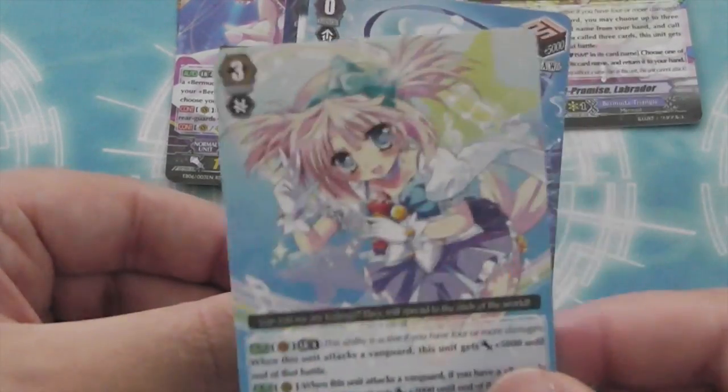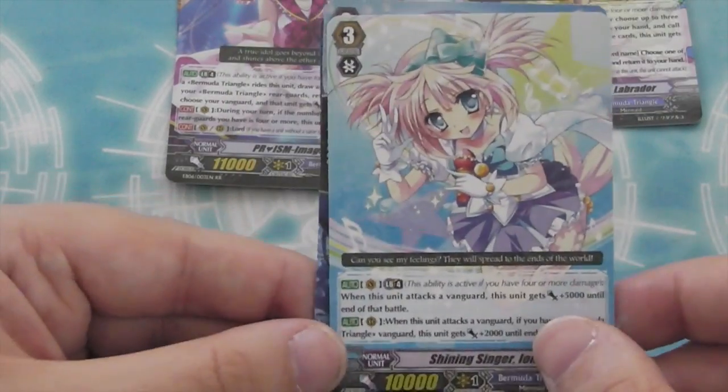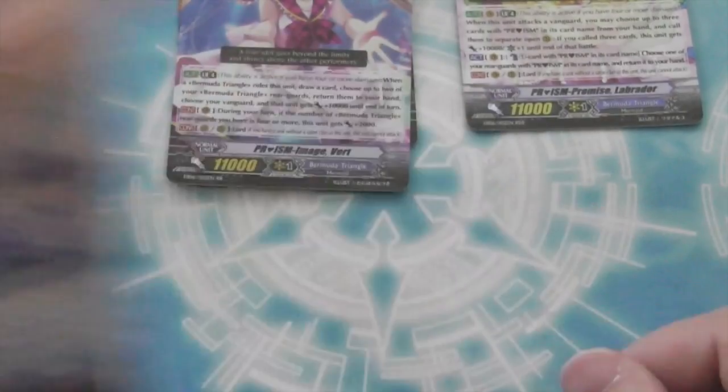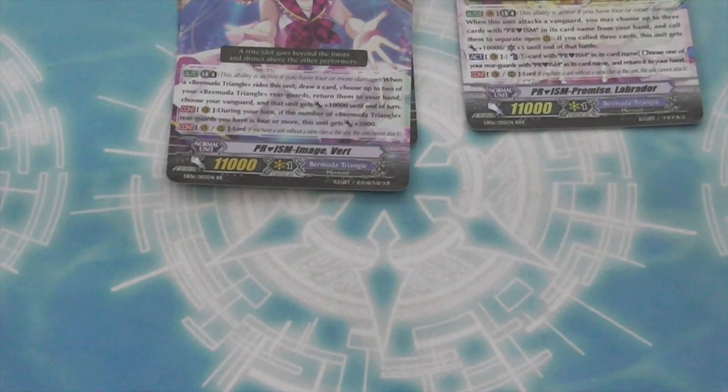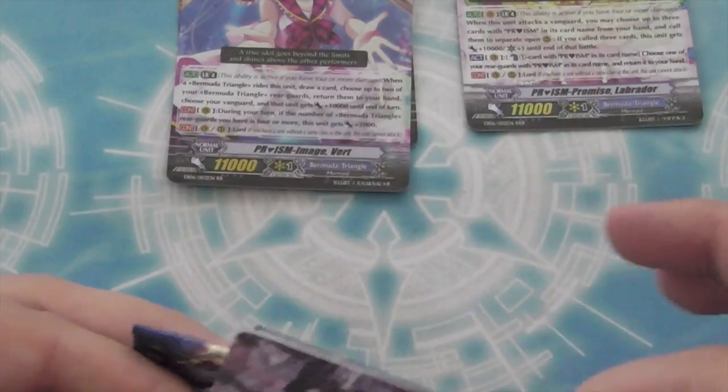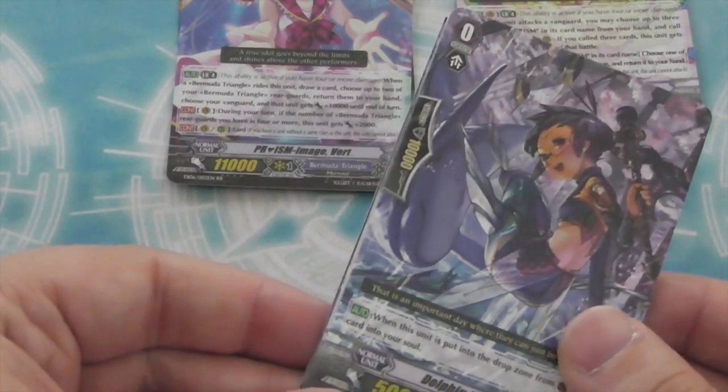This is kind of like making that a bit more viable to run, because it gives you an option if it has to ride on the Vanguard. At least it's got something worth using on it. Anyone who saw my Genesis deck profile will have spotted Witch of the Wolves Saffron in it, which is exactly the same type of card.